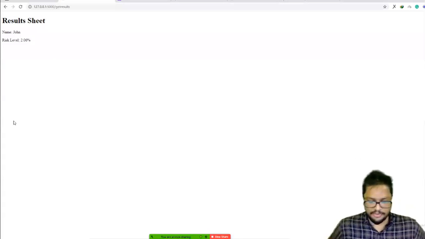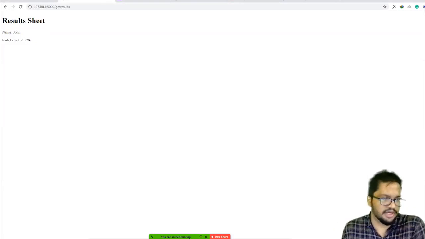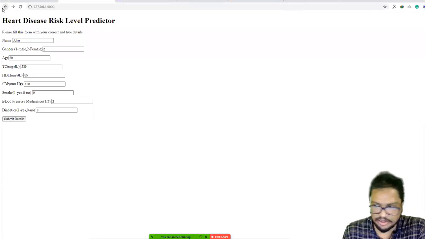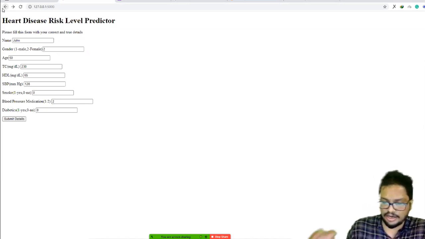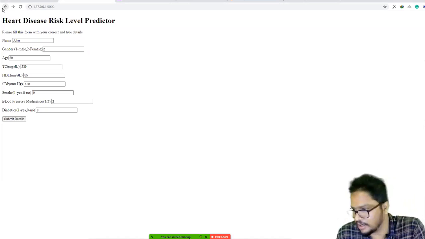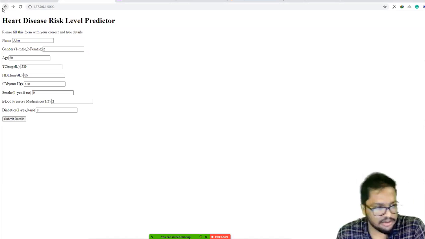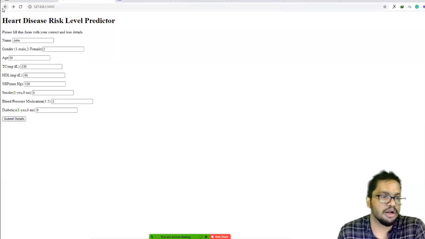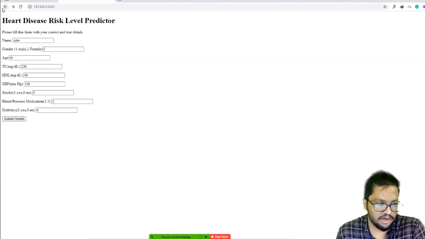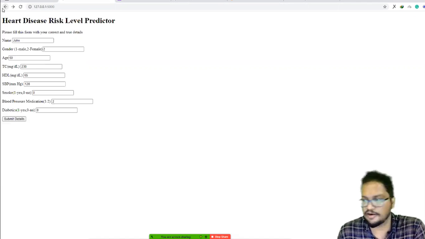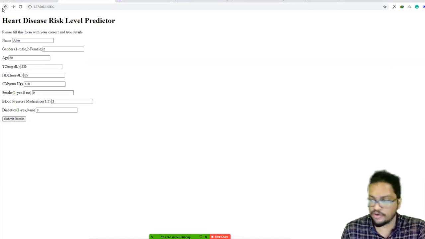Okay, now this is a very simple thing. What we did was a simple thing, but what we have here is a machine learning or deep learning model integrated inside a web application, right? So this should be the final stage, and this should be our end goal. Whatever models we have developed, we need to know how to deploy them in this kind of application, right?